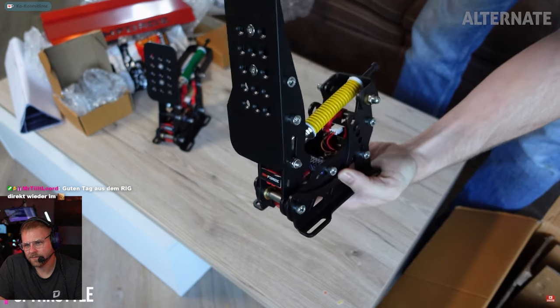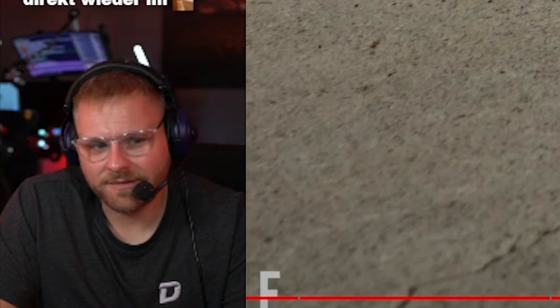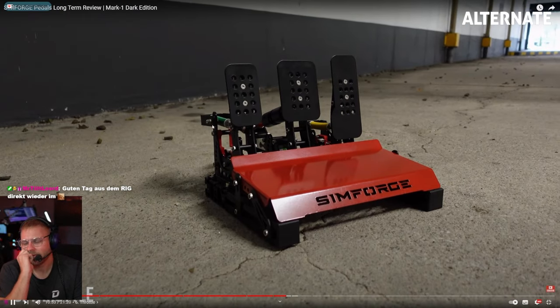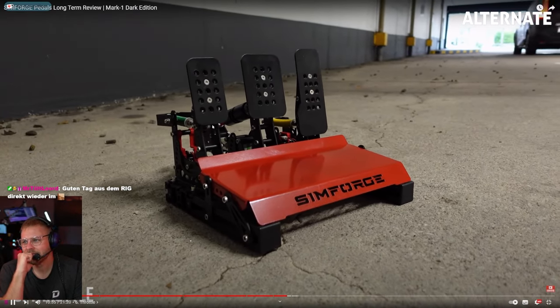There's endless adjustment in the pedal face and I really love how it goes right from the base plate all the way up.